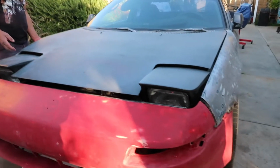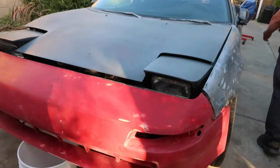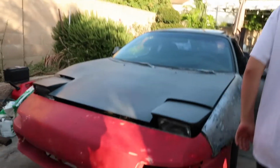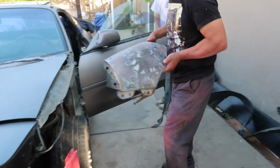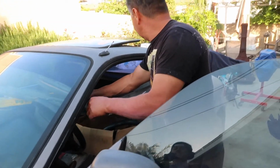Such a nice car, dude. Let's put the fenders inside. You don't want them to get rusty. The color is going to be midnight purple. Bro, what? This ain't Nissan? Good job on your sanding.